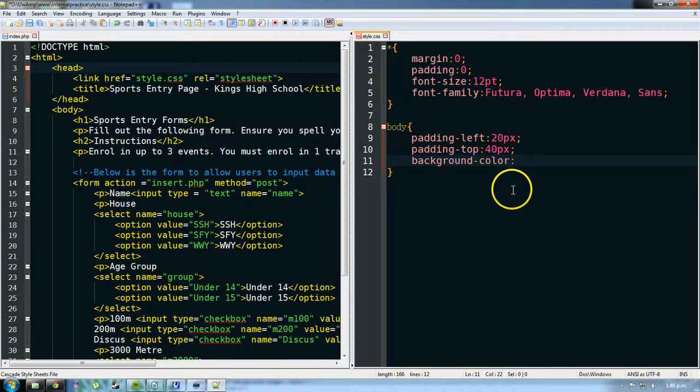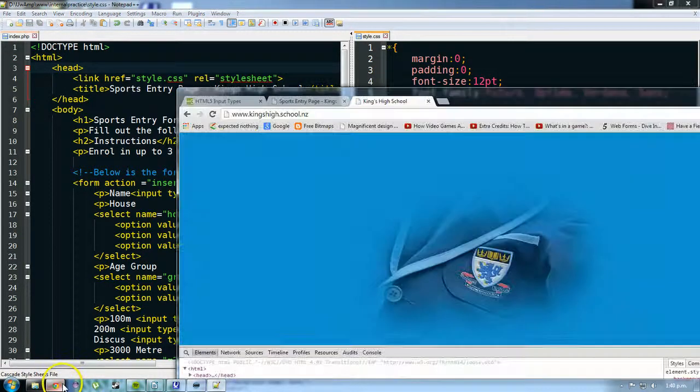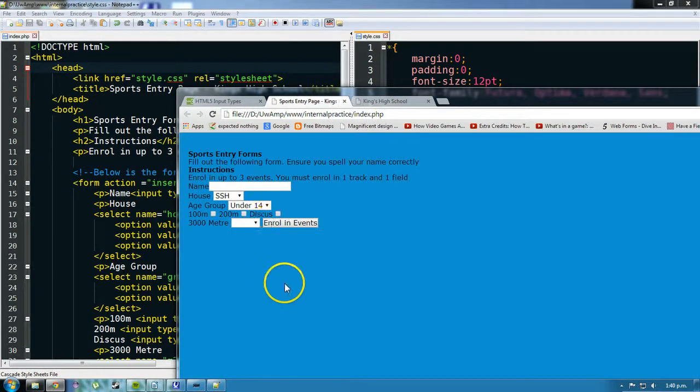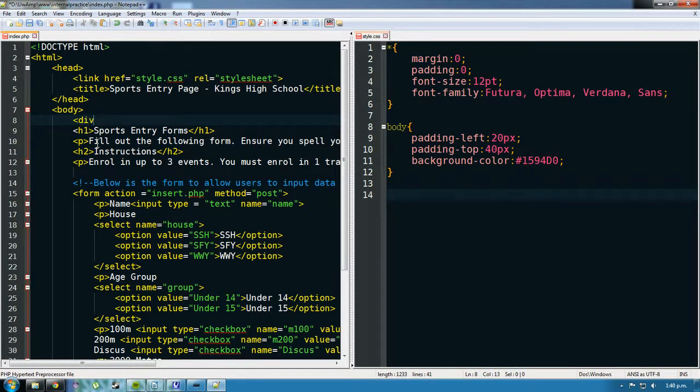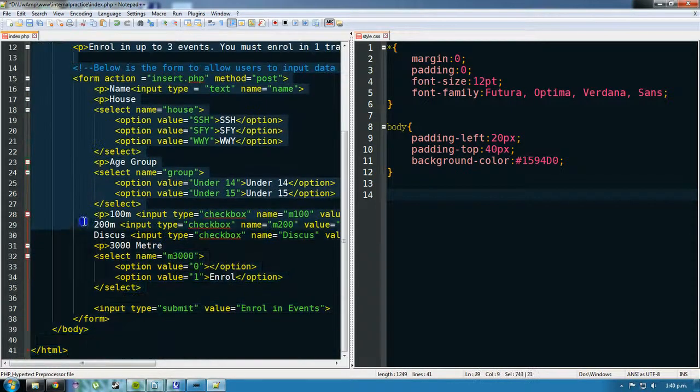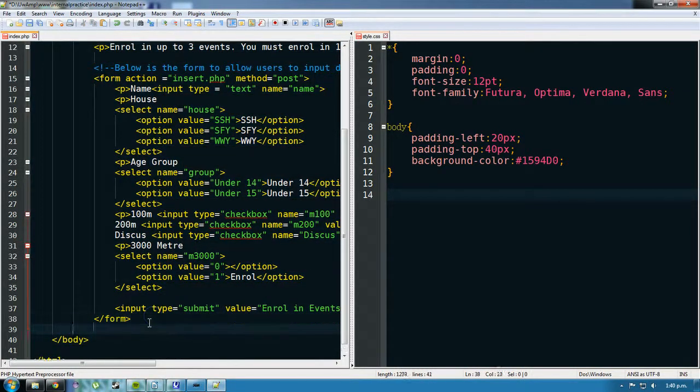Background-color, and I'll go into my sports page. That puts that in there. Now you may not want that color, you may want it to be a little less bold, but you can also add things to this. So what I could do now is do something like this: div class equals entry form, and we'll probably use an ID there since I'm only going to use entry form once. Let's have that in, enter, close the div down here, and then hash entry form.